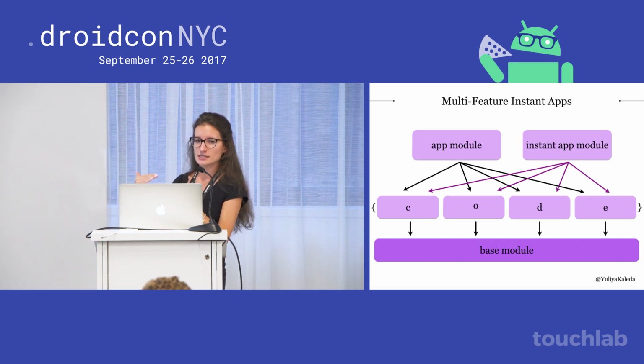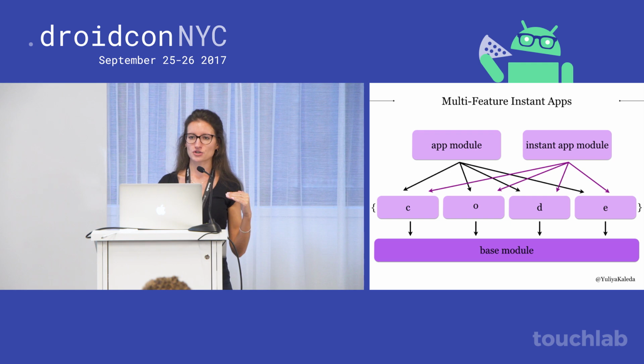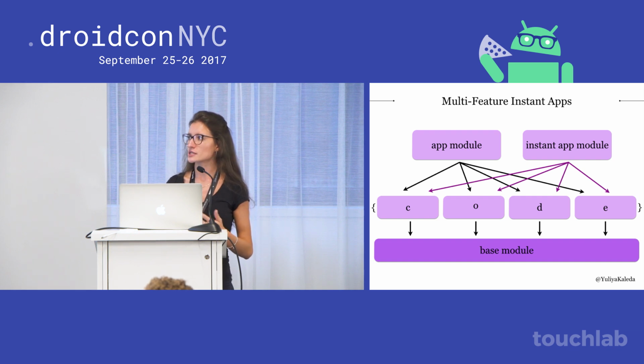So once again, if you take a step back, our base module is the shared repository that basically has the components that will be reused by the feature modules. The second level is the feature modules, totally independent components, which will be pulled on the device as a separate feature. And the third level is basically empty modules. They don't have any source files or resources. They're just responsible for building either instant APKs or regular APK for installable applications.